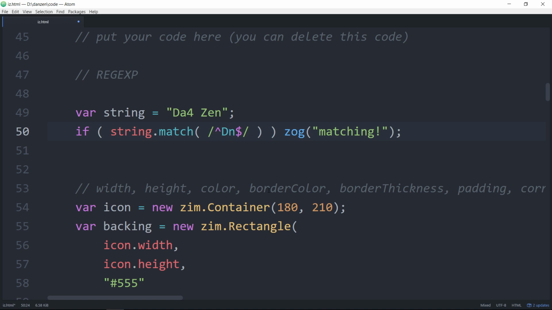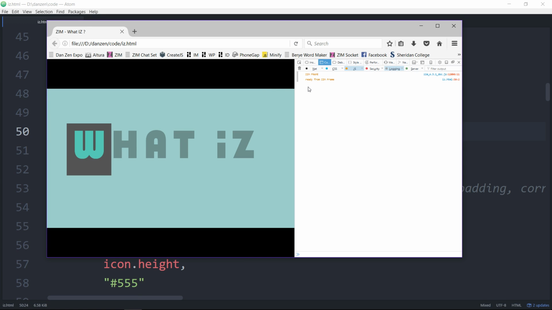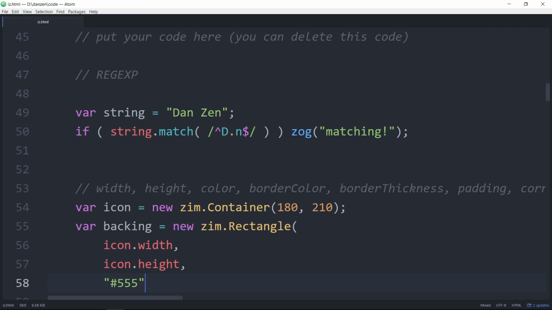What if I wanted to match any character between D and N? So any number of them as well. That would match any character, but watch, because N is anchored to the end and D is anchored to the beginning, if we have only one of any character, this will not match. Because there's more characters in here that aren't being put into the pattern. So we refresh here, it does not match. Now just watch, if we take off the anchoring on both sides, that would match. So now what we're looking for is D followed by any character followed by N. And there just happens to be an N here, I suppose.